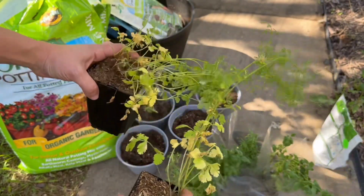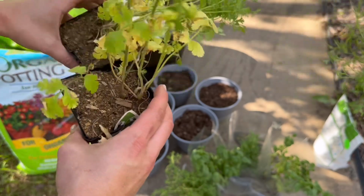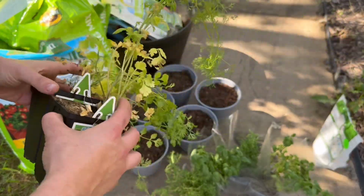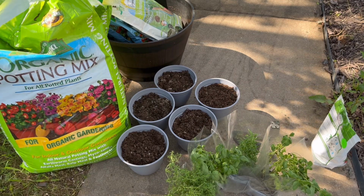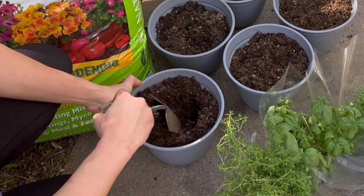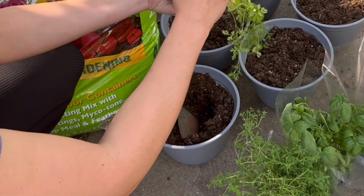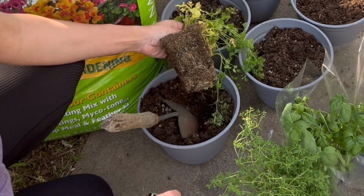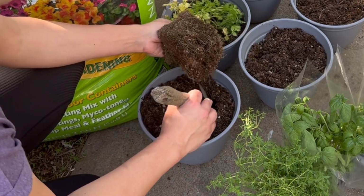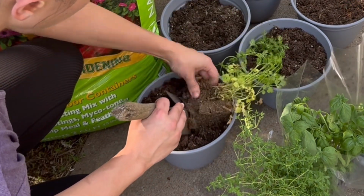This is cilantro. I have 2 of these. They're definitely lacking nutrients and very dry. I have not watered them. So I'm gonna go ahead and put these in the same one. Since I have 5 and 4 potted herbs already, this will make 5, okay? So I'm gonna go ahead and get those potted. We'll start with the cilantro. Still a little moist underneath, thank God, but it looks pretty compromised at this point, so hopefully it can live and we can help it.